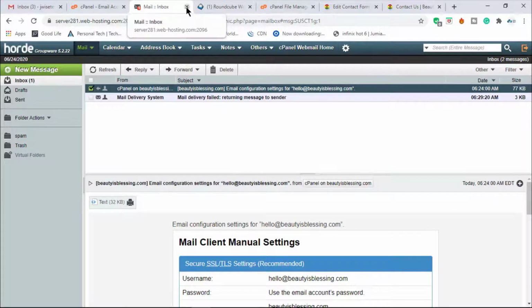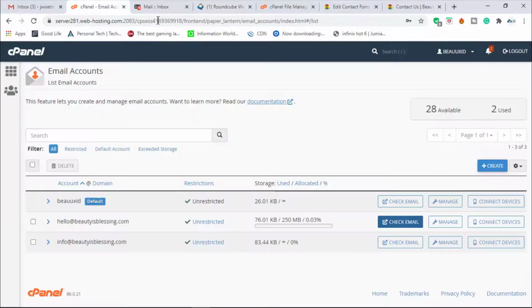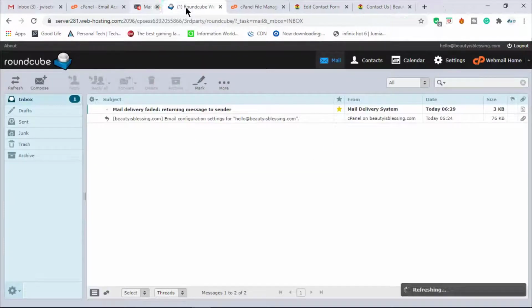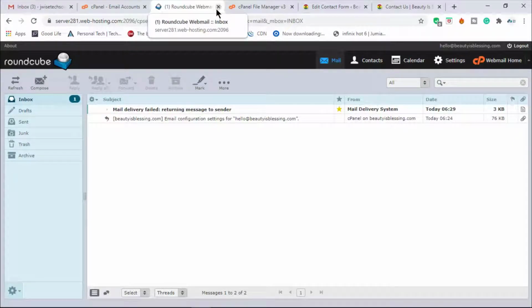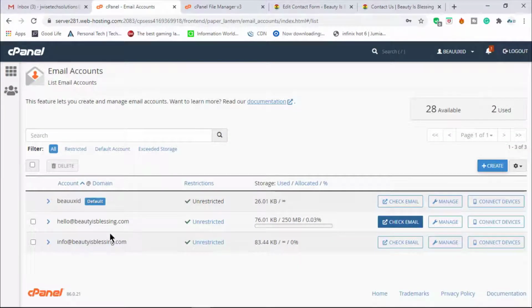All right, I hope you saw how to create a mail and email account. So let's test this for Gmail too, whether it will work. I'll use Roundcube for hello at beautyisblessing. Now let me log into the other one, that's the info.